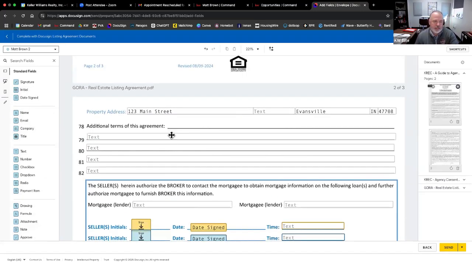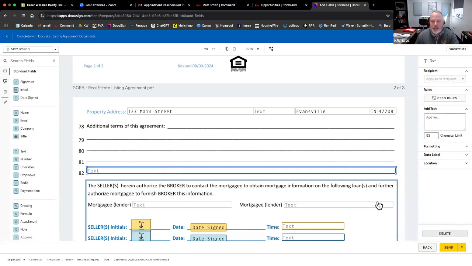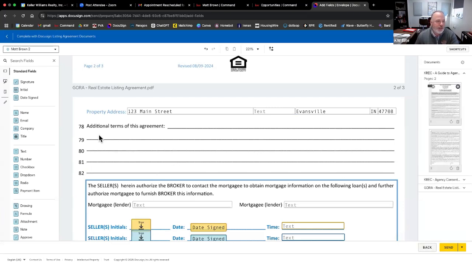The other thing is you might need to fill something out. So let me delete some of this stuff out real quick. By the way, I'm just clicking on it and hitting delete, or you can come over here and click the little delete button over there. But let's say you need to fill some of these lines out as an agent. Well, as I mentioned earlier, these are color coded, but I don't want to fill it out as agent because that means it's going to be filled at the time I sign it. I want it permanently filled on the document, similar to how this address is.